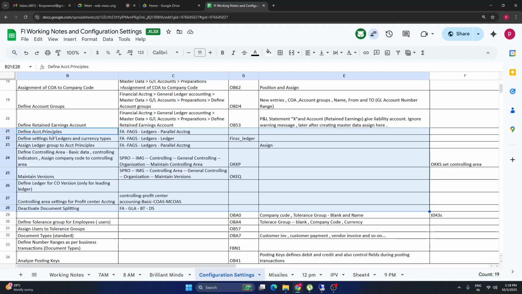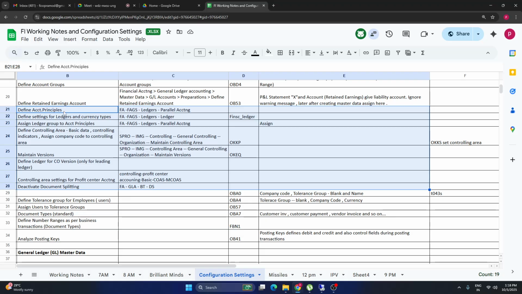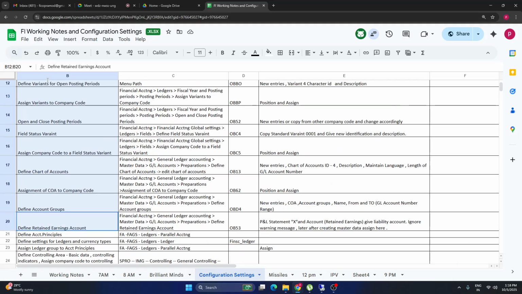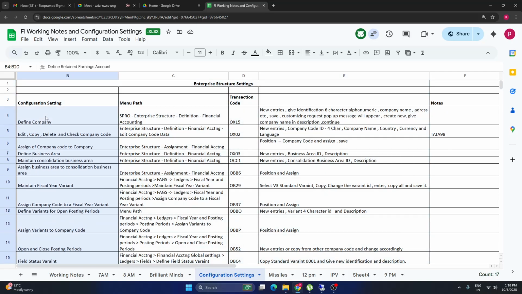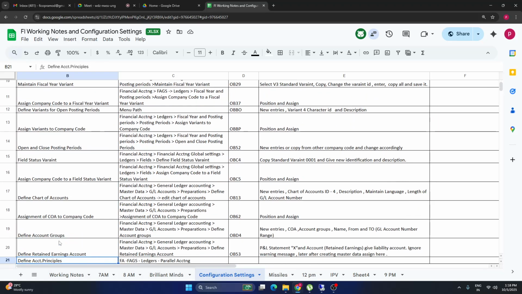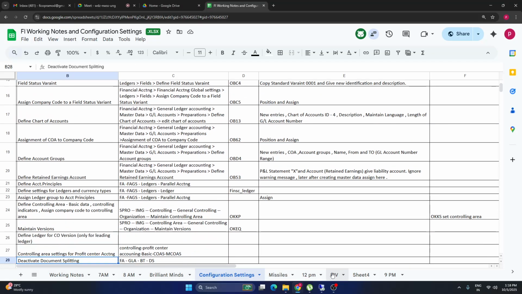I need to explain thoroughly on these areas now. We'll take it tomorrow. We have completed almost 17 settings. Okay, let me stop this one.